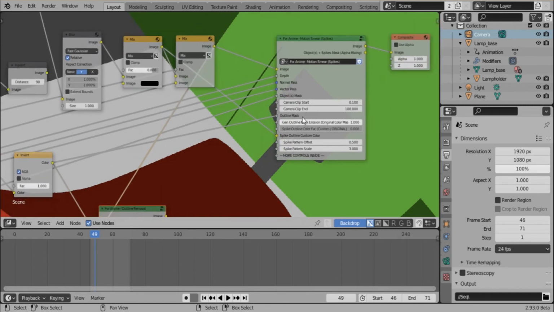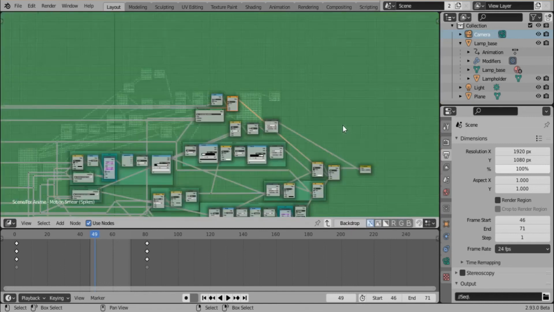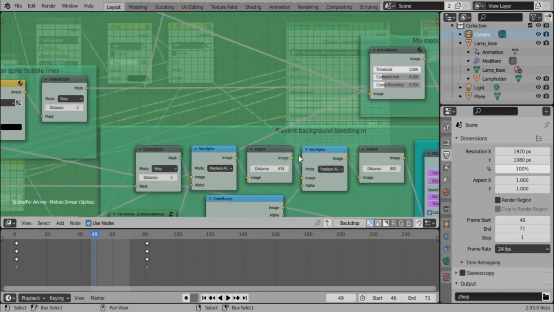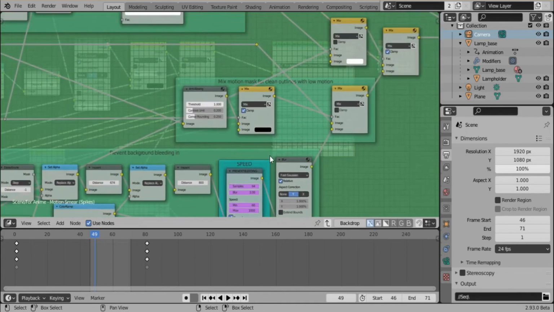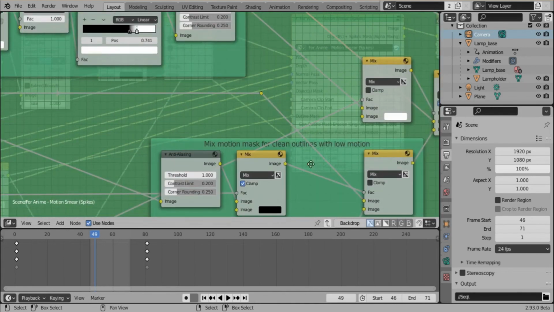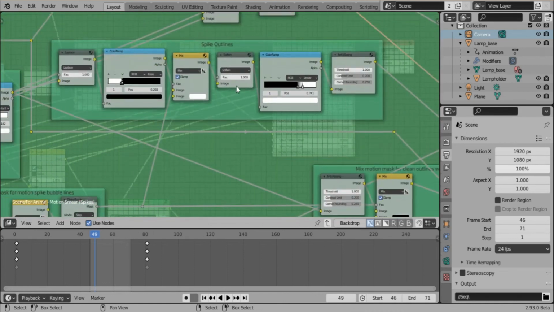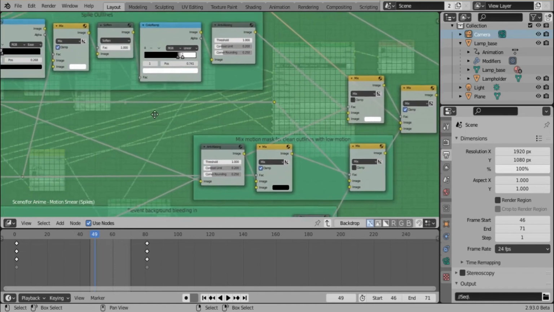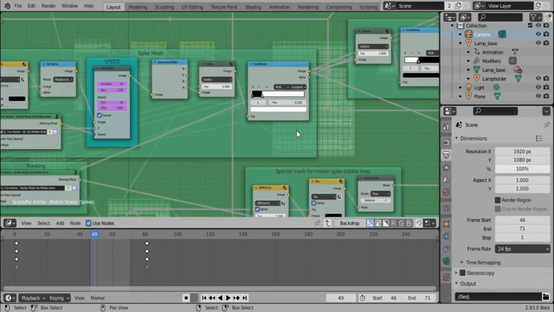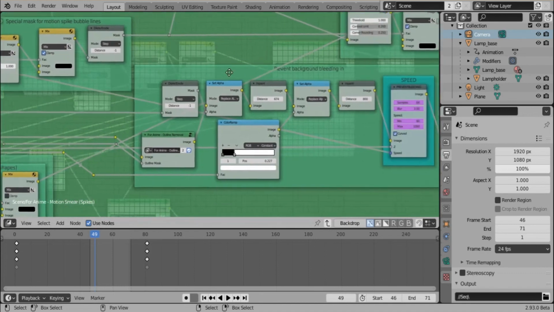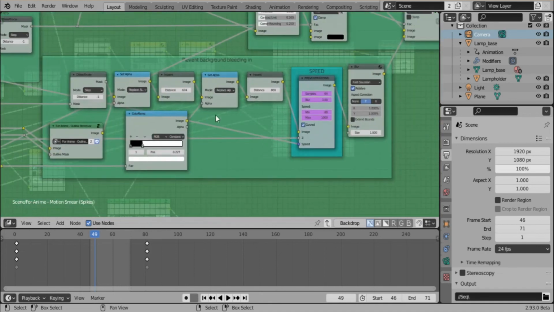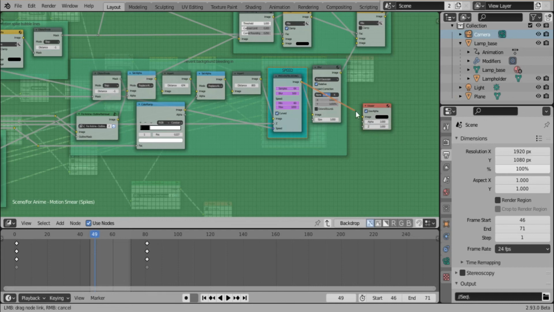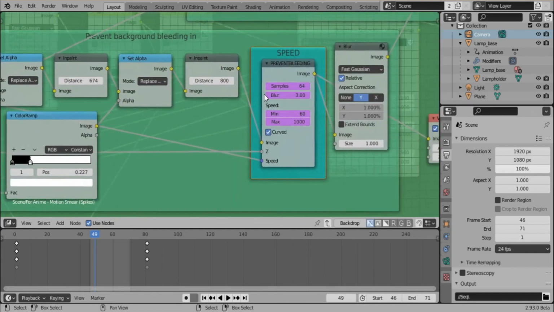So all you have to do is you go into the node. Let me just turn off the background. And you find where the image actually gets smeared and processed. This is where we prevent the bleeding and mix motion mask for clean outlines with low motion. That's not it. Spike outlines. Here we've got the outlines going. Now we are looking for the fill. So that's the spike mask, special mask for motion spikes. So prevent the background from bleeding in. So this must be the location. So let's do a quick test. I have a hunch that this would be the fill. Let's look at the sample count. It is indeed the fill.